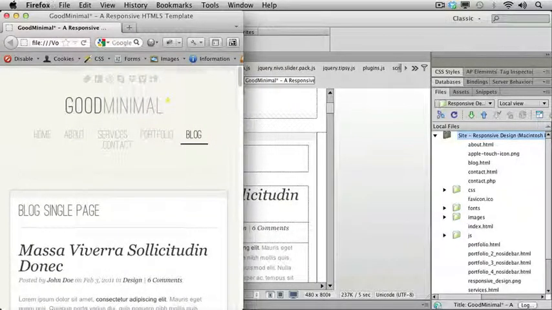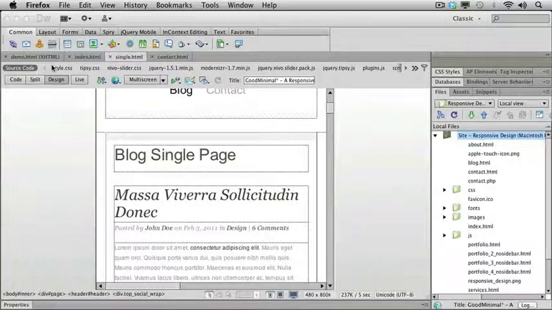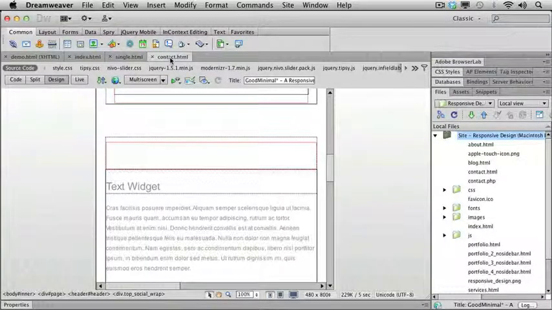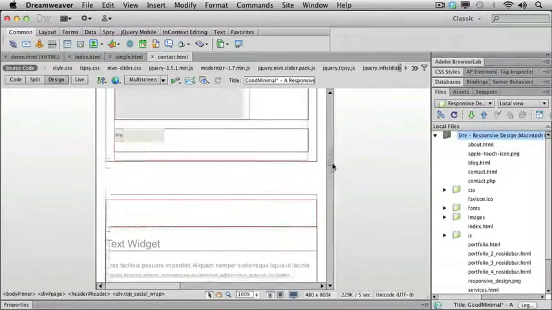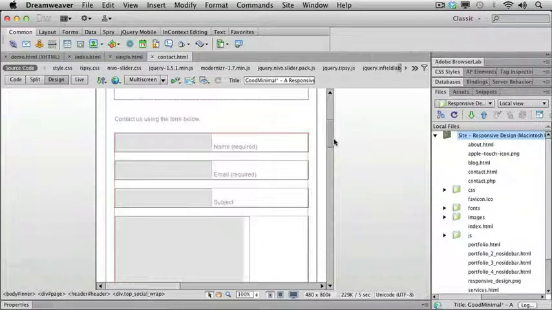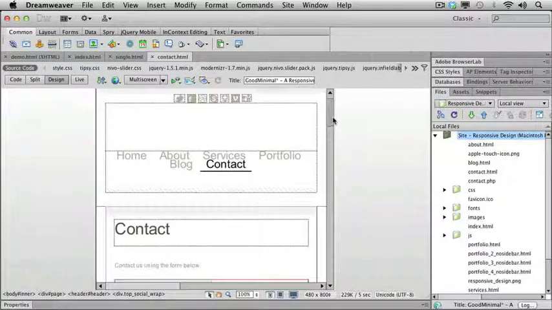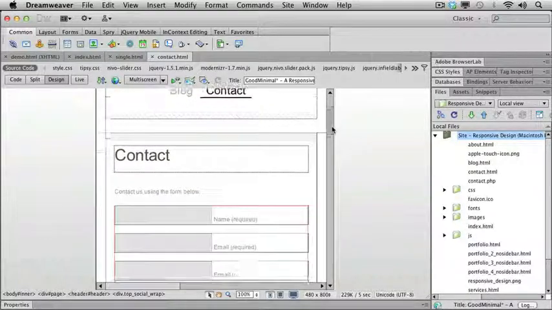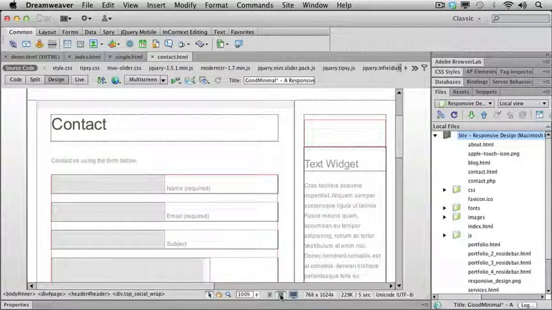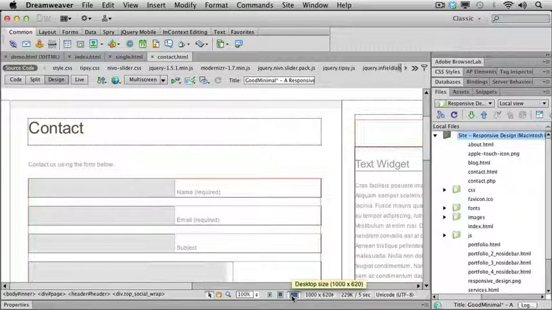Now the smaller I go, my design will continue to respond to my viewport. All right? Let's see one other example of that on our contact form. If I go over to contact.html, it looks like my mobile phone here is still selected, so that's nice. We'll look at our design for our contact form on a mobile device here in Dreamweaver. Looks very nice, right? Very handy way to toggle through your different viewports. Here's a tablet and here's full screen.